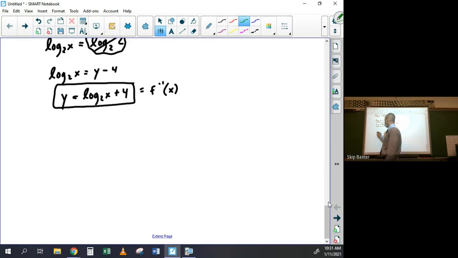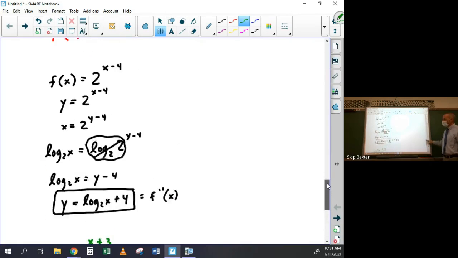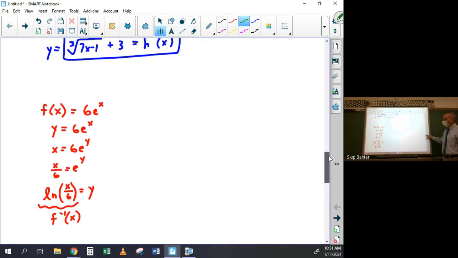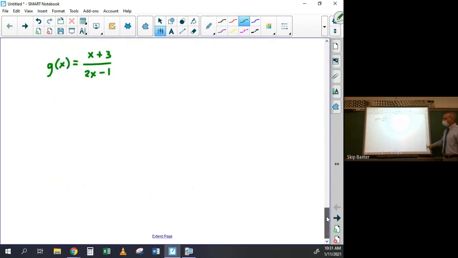All right, this one's definitely more challenging. What about something like g of x equals x plus 3 over 2x minus 1. So what's different about this one is x appears twice. If I look at all the other examples I gave you, the original function only has x in one spot. But down here, x appears twice. And what that means is when you switch x's and y's, y is going to appear twice. So if you're solving for y, it becomes a little bit more challenging. So y equals, it's the same process, it's just the algebra is a little harder.